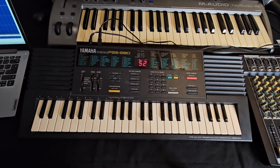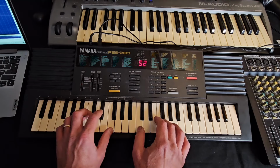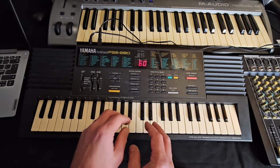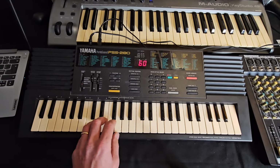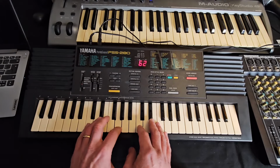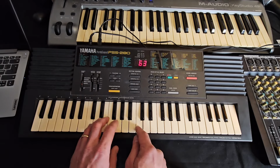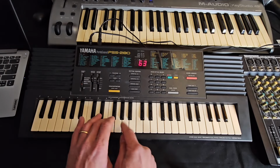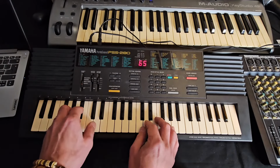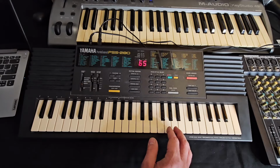Yeah, now we have all these bell sounds, and these are really good for 80s music. Yes, and here are the bass sounds, so quite a lot of basses. I think I'm gonna use the synth bass. Yeah, very good for 80s music. I think I will have a melody that sounds something like this.